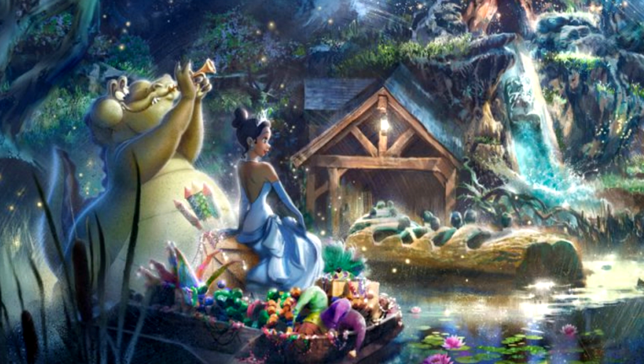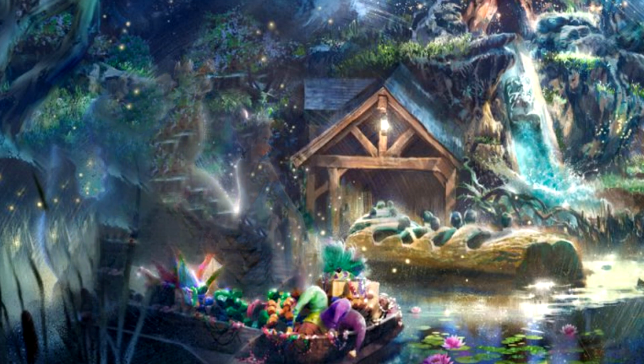Also, all the people in the boat seem to be rather disinterested in their presence. It's almost like they're not even there. However, I think it is possible that maybe the boat with the Mardi Gras props is present.